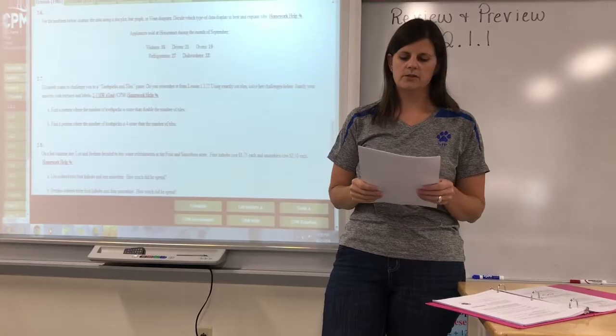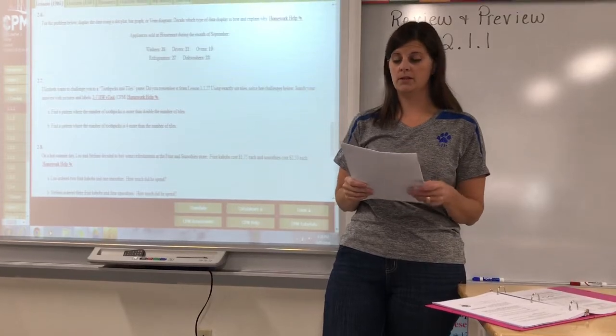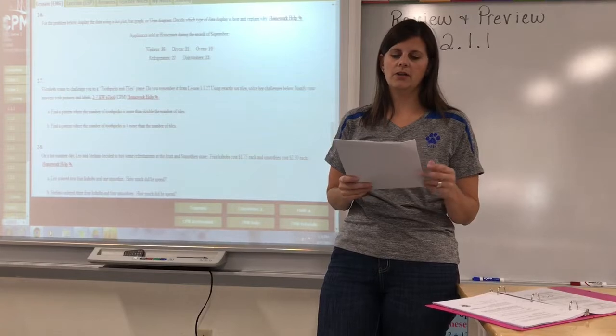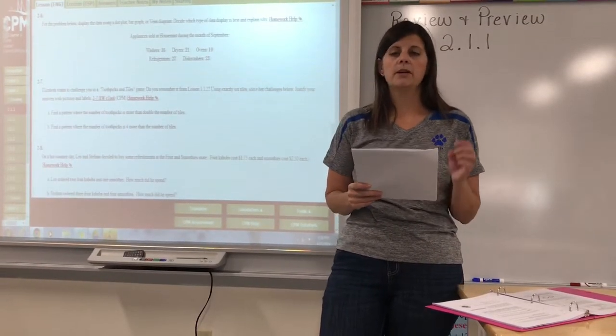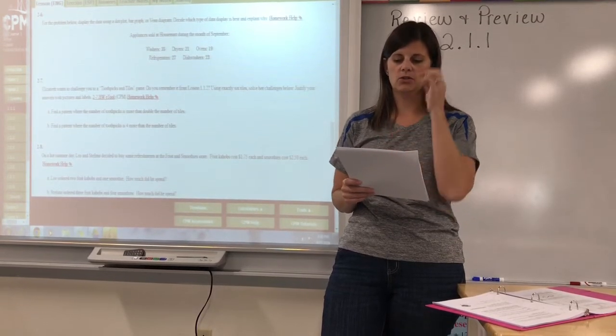So between those choices, the first thing you need to do would be to decide which of those would be the best way to display this particular data. And once you make that decision, create that data display on the space of your answer sheet. So you will either make your dot plot, your bar graph, or your Venn diagram on your answer sheet.